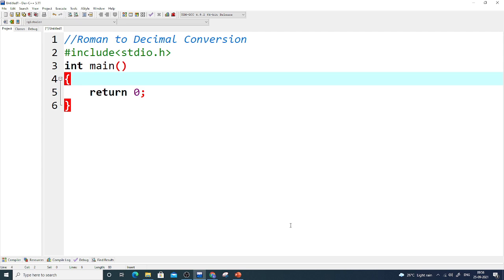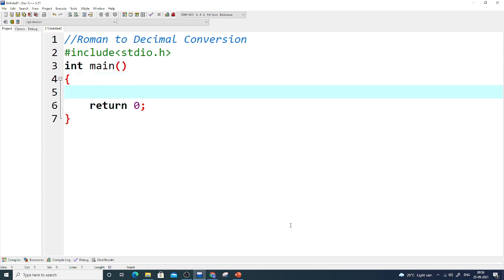After writing the structure of the program, first we have to read a Roman number. For that, we need a character array of size 10, in which we are going to store the Roman number.